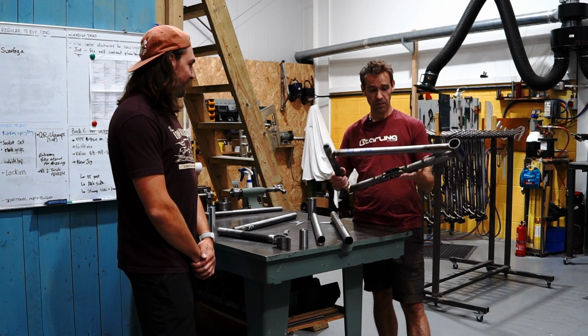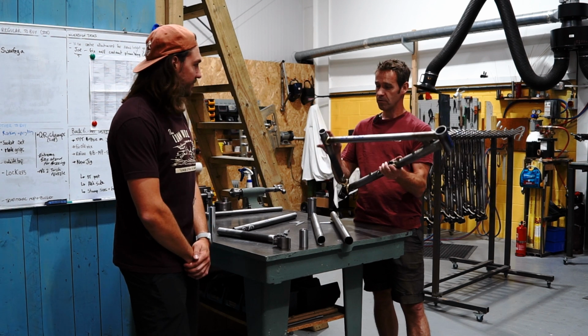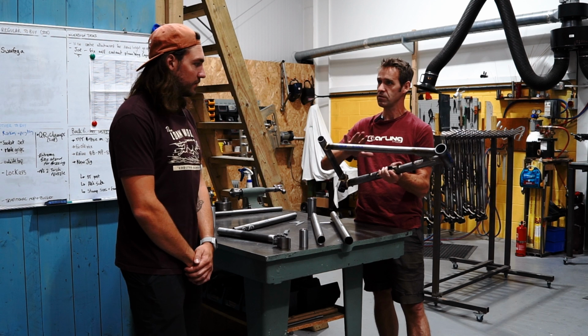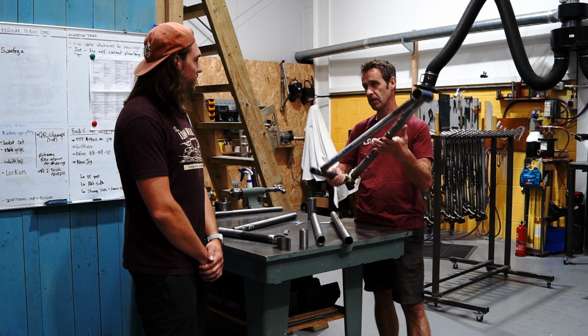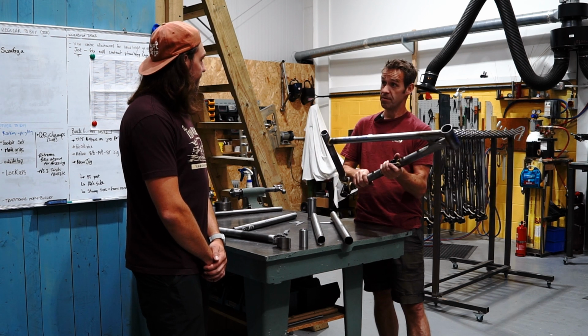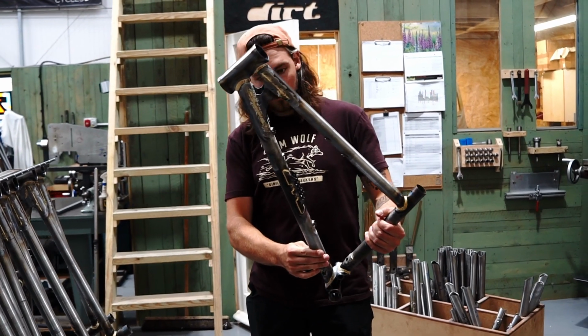Absolutely. I suppose what we're talking about is this. These are our Starling front triangles, for our three core bikes, the Murmur, the Twist and the Swoop. Different wheel sizes, but they all use a very similar front triangle, this kind of configuration. So I'll talk you through the process that we use to make it here in our workshop in Bristol. So that's the frame. Pop that down there.